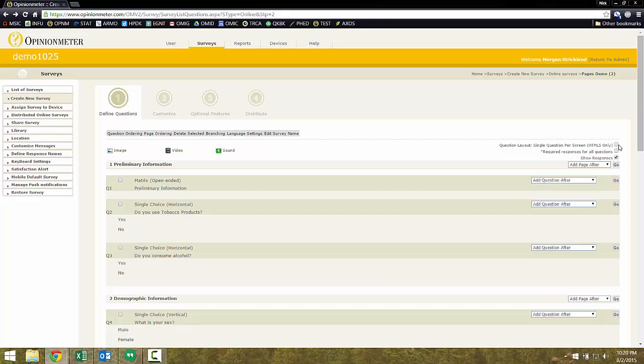When this box is unchecked, the user will see an entire page of data on their screen at one time. The caveat to that is if a question has branching logic, that will be the last question that the user sees on their screen. This is because the system needs to determine where to send them next. Obviously we couldn't display both options that they'd see with branching because they might scroll down and answer erroneously and things like that. So let's go ahead and take a look at this survey from the user's perspective.